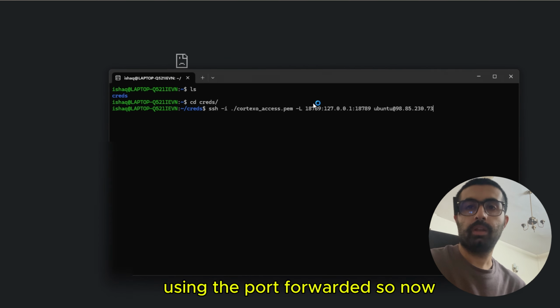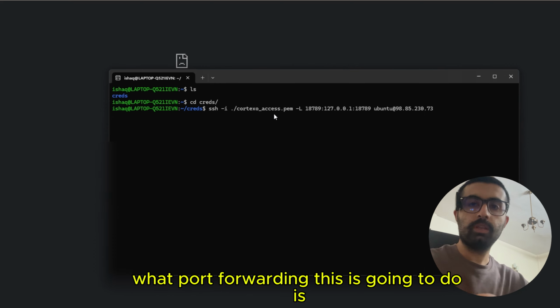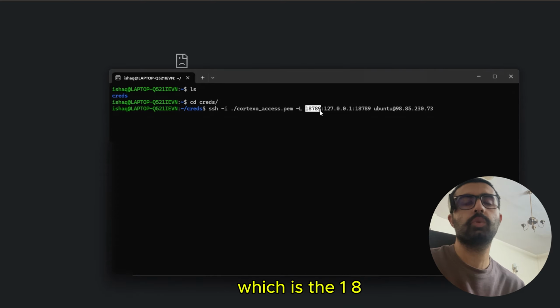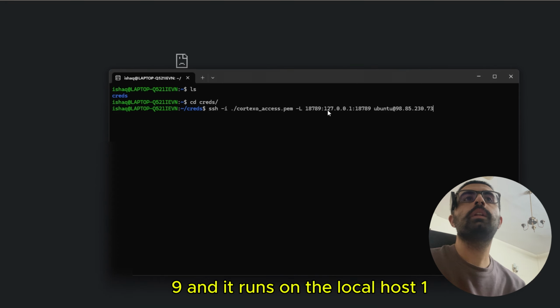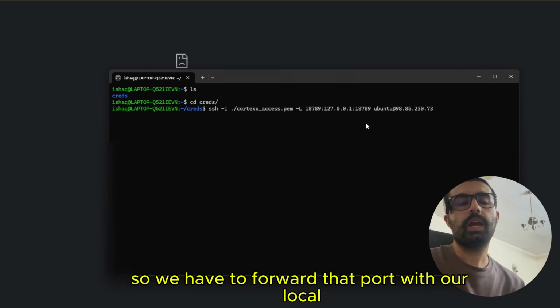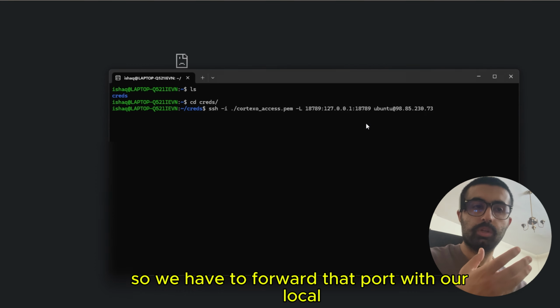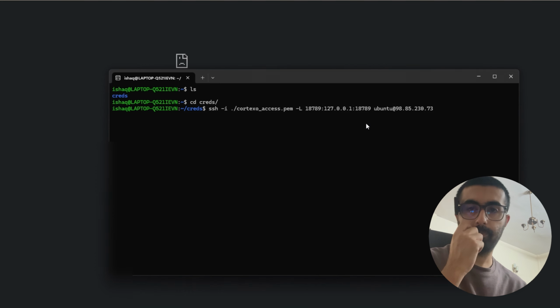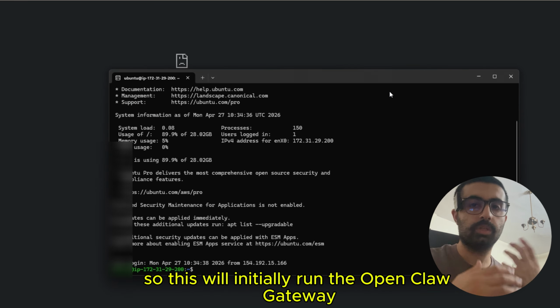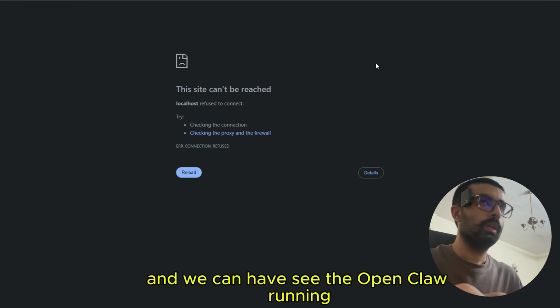What port forwarding is going to do is, the OpenClaw gateway runs on this specific port, which is 18789, on the localhost 127.0.0.1:18789. So we have to forward that port to our local IP. This will initially run the OpenClaw gateway, and we can see the OpenClaw running.